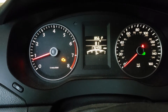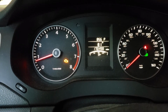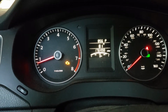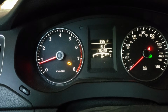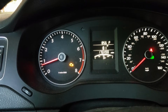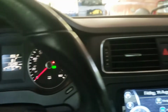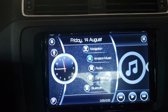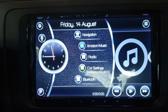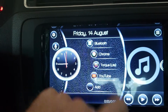Okay, we're about to get started on the wife's 2012 Volkswagen Jetta, the 2.5 liter inline 5, and we've got a check engine light going on. We're gonna put my OBD2 reader in. And I'm gonna go over here to my little aftermarket radio that gives me the ability to run different stuff.